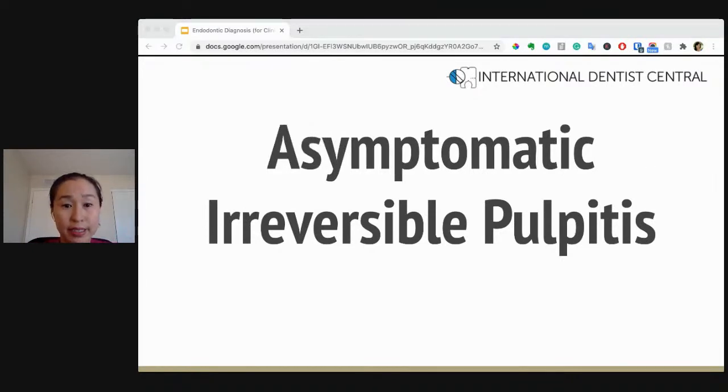Asymptomatic irreversible pulpitis. That means that the pulp is inflamed. It is past the point where it can heal itself. Root canal treatment is needed. However, the case does not have clinical symptoms of, let's say, a severe pulpitis, and it may respond normally to thermal testing. It may have had trauma or deep caries or something like that, but it also might result in just normal thermal testing. But still, it's asymptomatic, it's irreversible, and it's a pulpitis. But it's not necrosis, so that comes next.